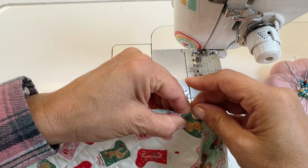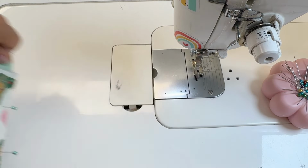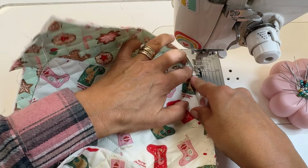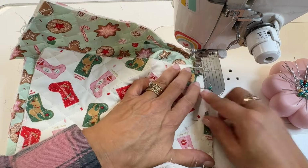I'm gonna guess this on this one. I'm not gonna mark it. You can mark it. It's better if you do. I'm rolling the dice. Okay. So start in.